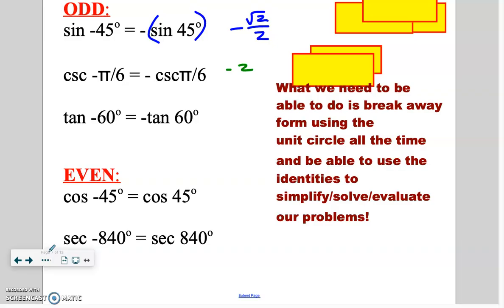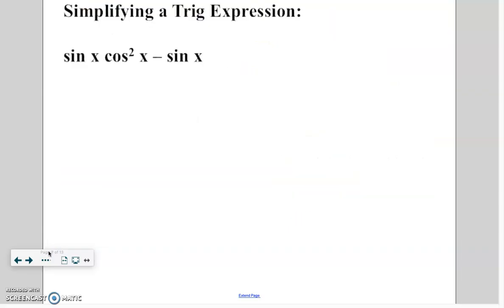Okay? Now, once again, I do want to stress, I'm going to move on for time purposes, but we wouldn't leave it as the negative tangent of 60 degrees. Like, we would actually evaluate that, right? Okay? All right, so guys, we want to get through at least 2, but we'll see how this goes.